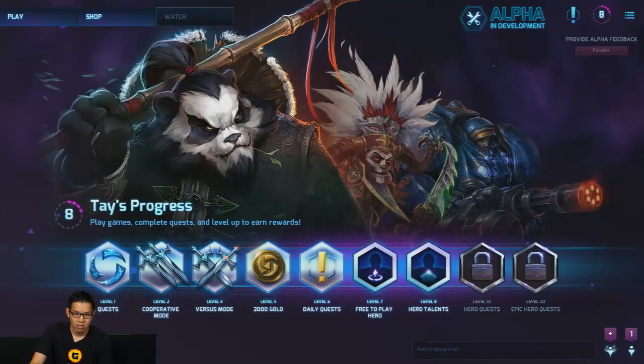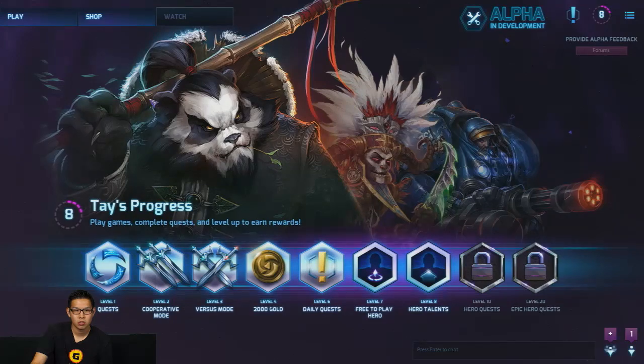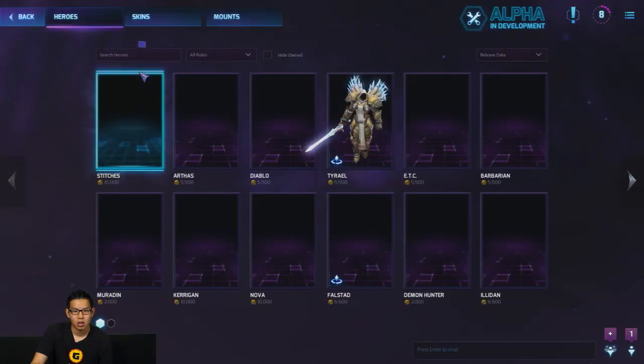So you're going to see quests. You're going to get daily quests, which is this exclamation mark. It's kind of like Hearthstone. If you've been playing Hearthstone, there's different quests for you to achieve, and you get gold and XP from them. The gold can then be used to go to the shop here.